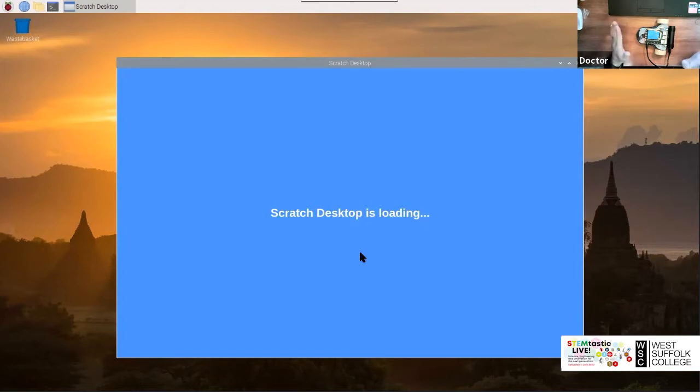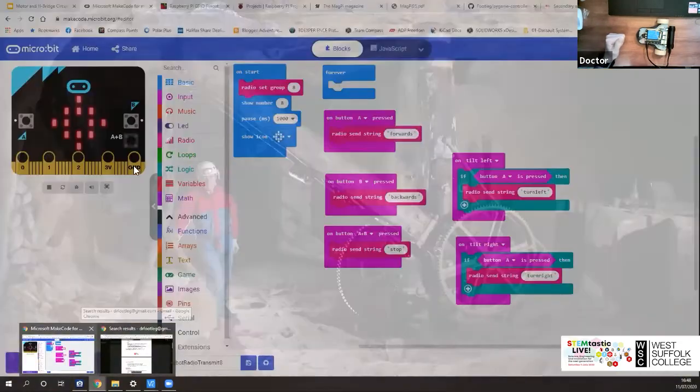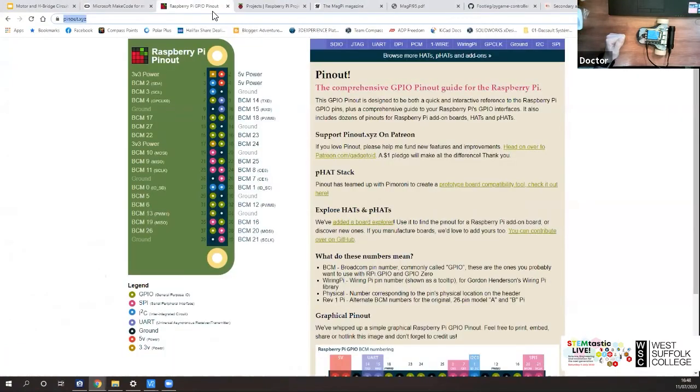Whilst that's loading, we need to know which connections on the Raspberry Pi are actually used by this Raspberry Pi add-on. The answer to that is found by looking at a website called Raspberry Pi GPIO Pinout. You go to pinout.xyz. Now this shows you the 40-pin connector on the Raspberry Pi, and it tells you what all of those pins are called and what they do.